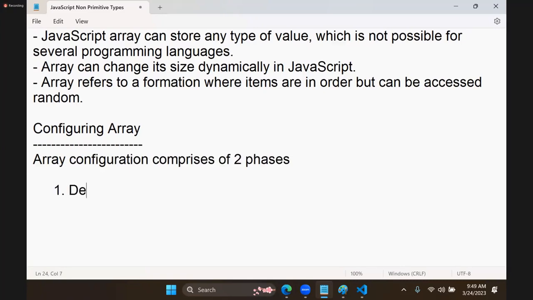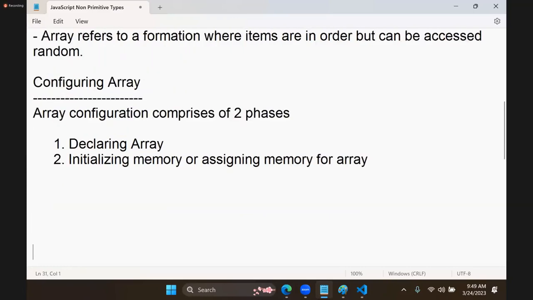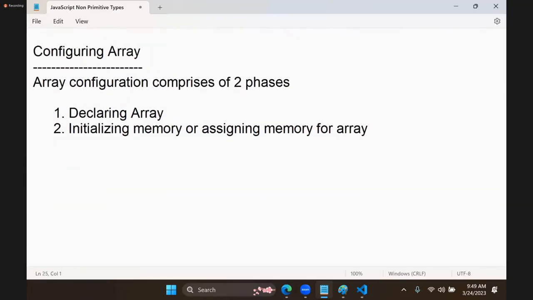Number one, declaring the array, and second, initializing memory or assigning memory for the array. These two are compulsory. So the two phases of array configuration are: one is declaring the array, and the second is initializing the memory.